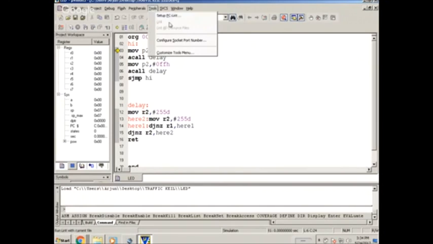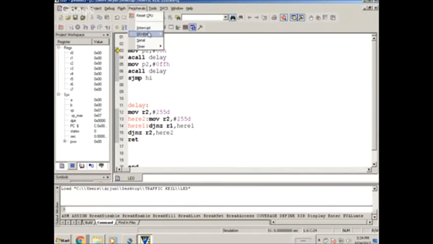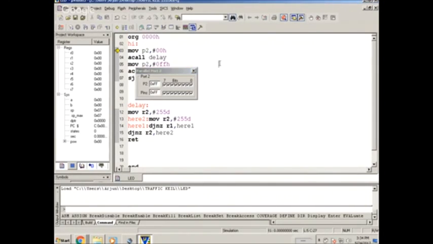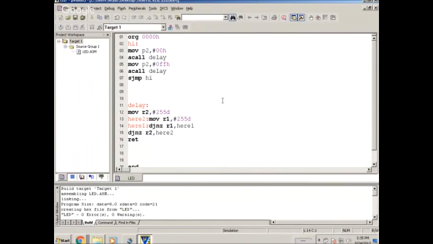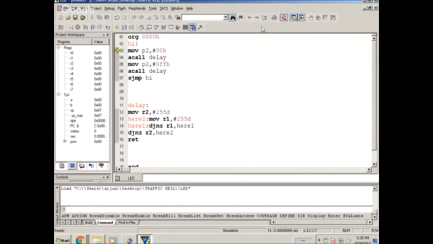And debug the code. Like circuits, we also need to check the codes. So these are also debug options.